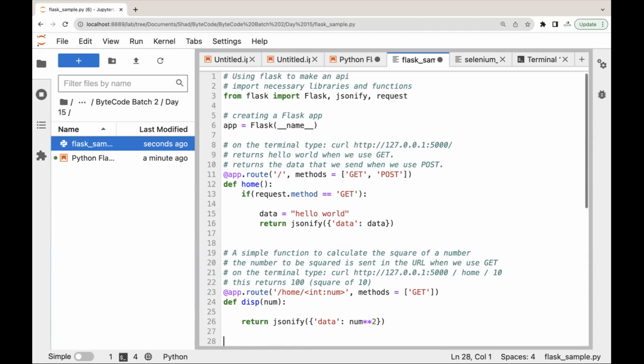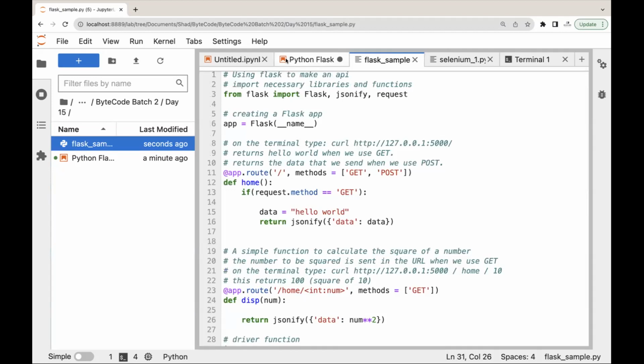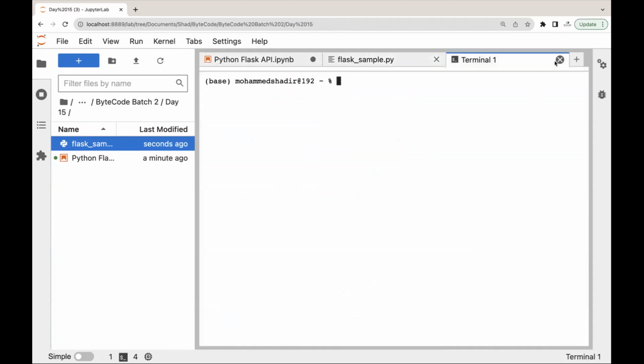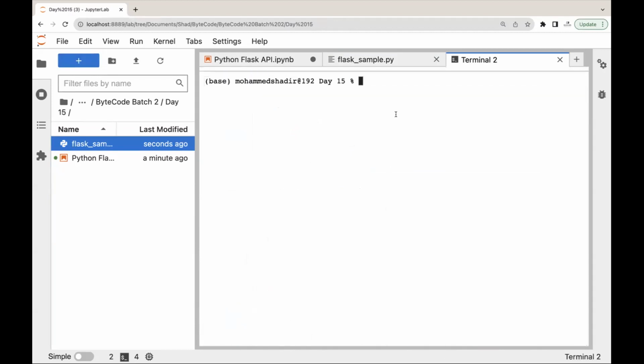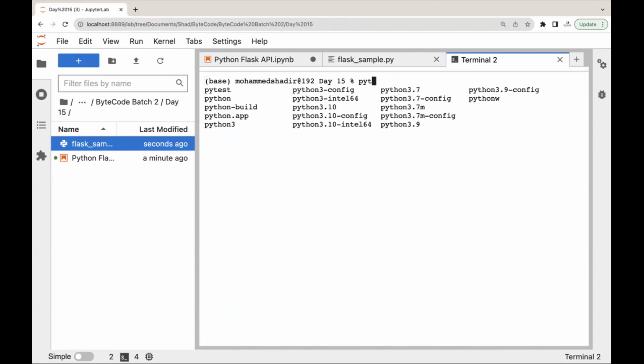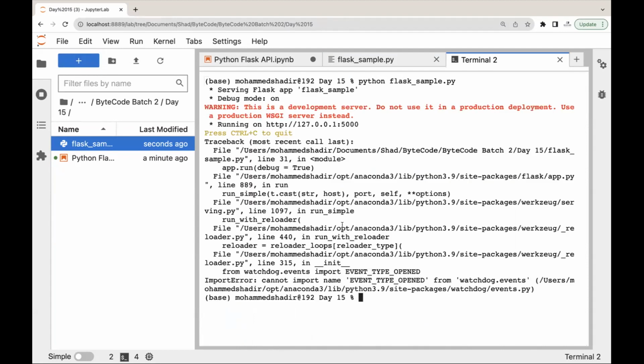Then go to a terminal, say open a terminal here. I will tell you each and every step, don't worry, I'm just first running it. Python flask sample. Okay, cannot import named. Even I have an error in my system.